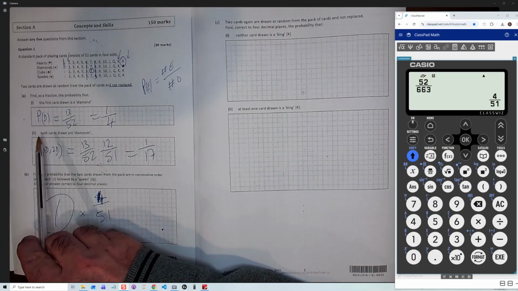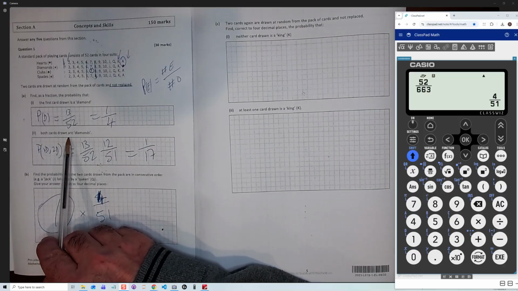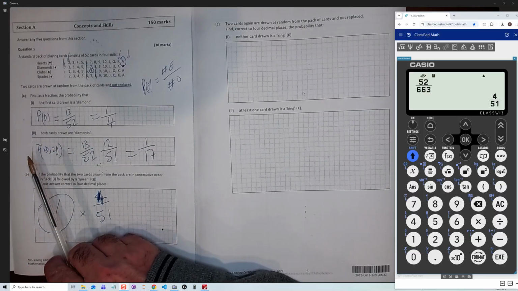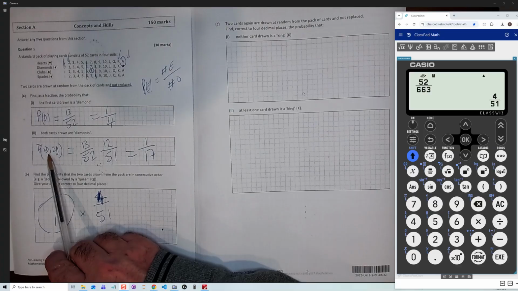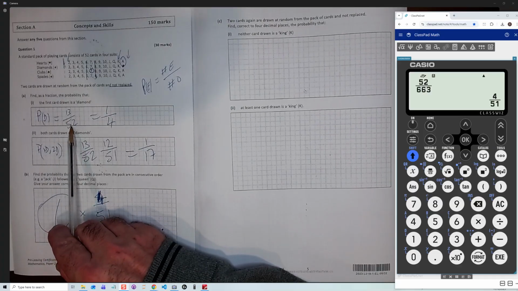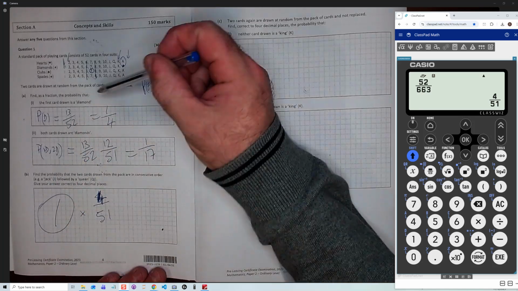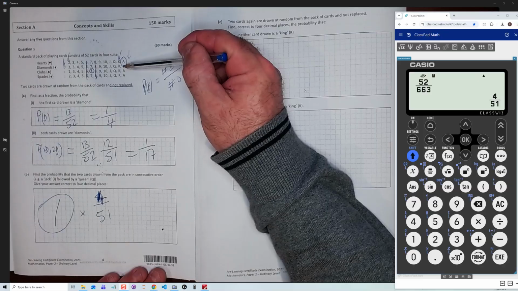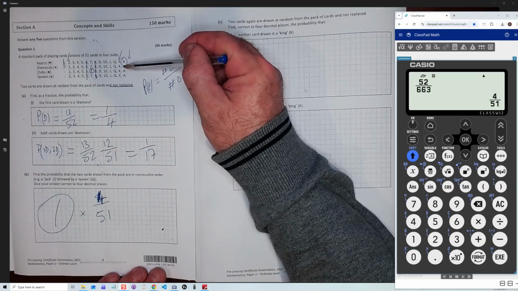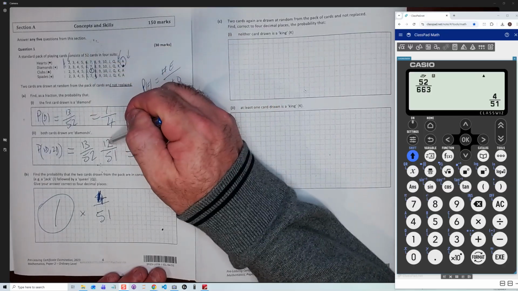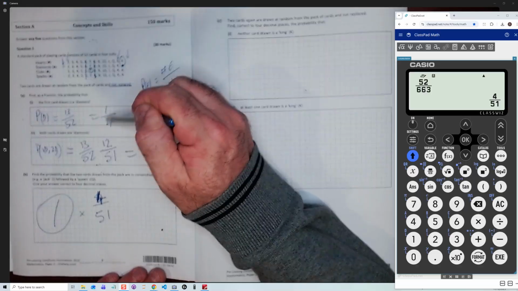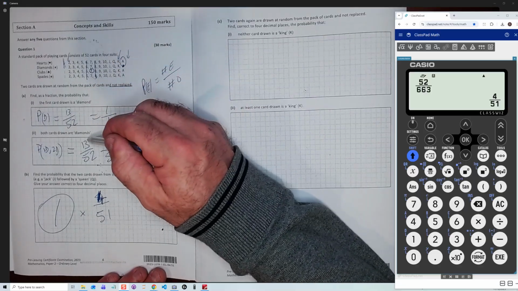Okay, now, what's the probability that both cards drawn are diamonds? Well, the probability that the first card drawn is a diamond remains 13 over 52, just bringing it back to its original form. And then once that diamond has been removed, I've indicated a single diamond being removed, but it doesn't have to be that one. There are 12 left, and there are 51 possible outcomes.